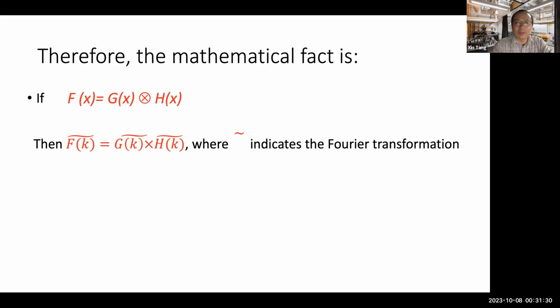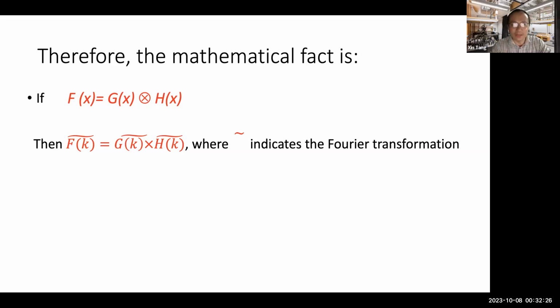Okay. Now, why we need to know this is because our goal is to calculate many of those convolutions together, many of them convoluted together. We want to calculate its final result, whether that is a Gaussian or not, right? That's why. But that is very difficult to do. So by knowing this relationship, we can take a Fourier transform for all those functions. They are the same function for us, right? Each step is the same, and then we multiply the Fourier transforms for all those functions together, and then do the inverse Fourier transform. That will give us the result, and then we check whether that final result is a Gaussian distribution or not. Right? If yes, then it proves the central limit theorem, right? So any small function, any finite function, if you convolute it many times, it gives a Gaussian distribution.